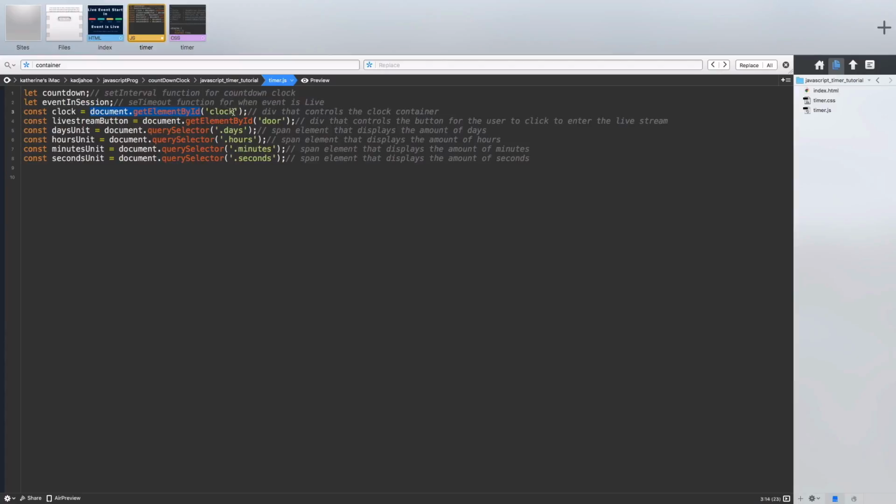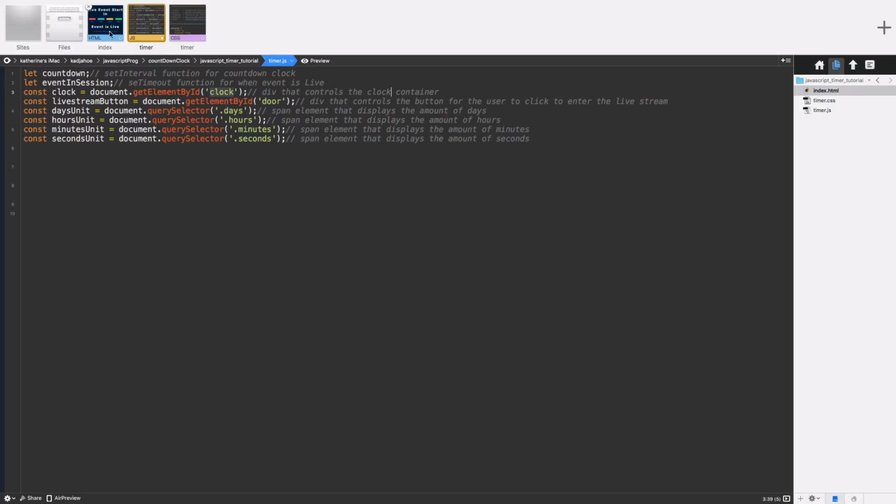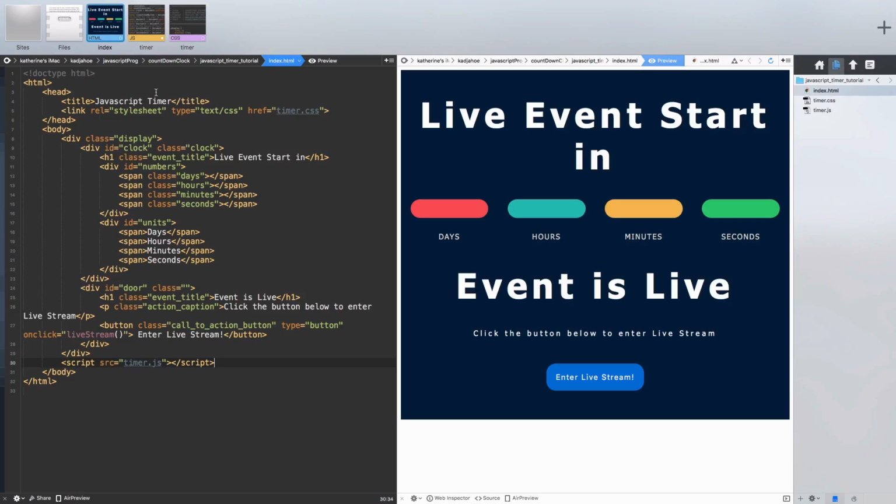But basically what it does is control the element in the HTML page that has that clock ID on it. All right, so if we go over to our index.html page, wow, I can't talk today.